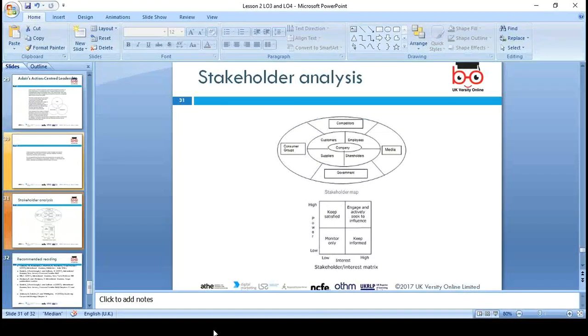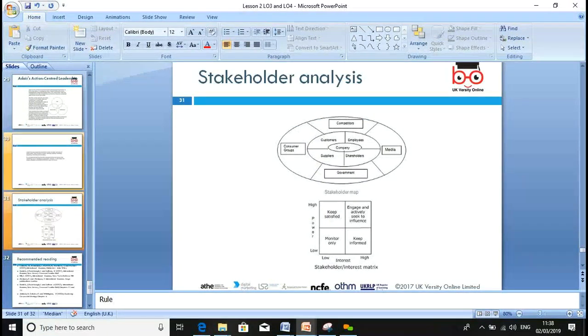So has anybody heard about the 80-20 rule? Yes, the Pareto principle. Well done. So normally in a business we say that 80% of sales come from 20% of customers, and 20% of sales come from 80% of customers. So some customers are key customers. If, due to the change, they are dissatisfied by you making things new, you will lose. If you lose one customer, it means you're losing 4 sales.